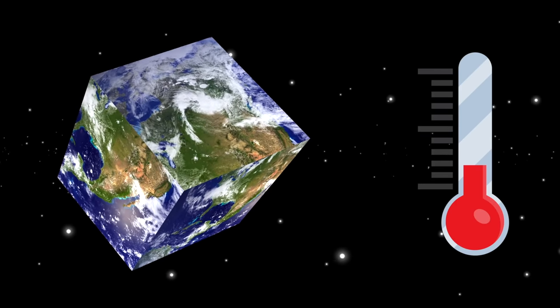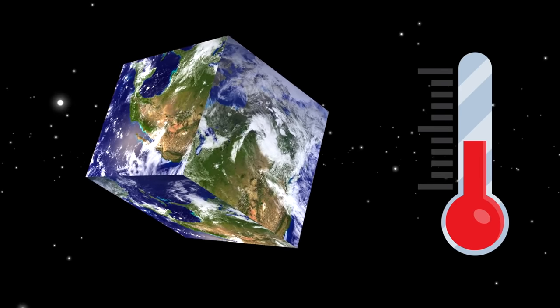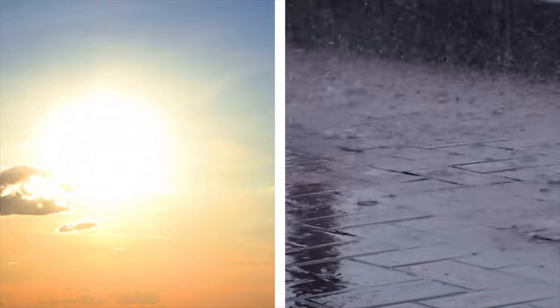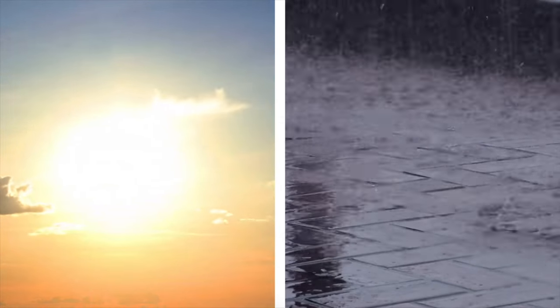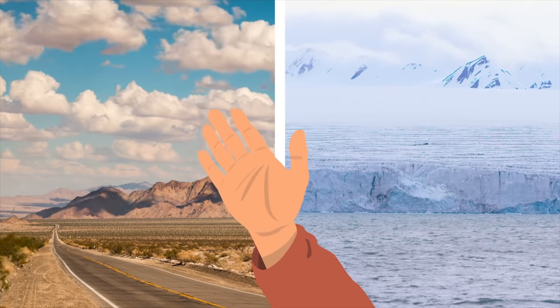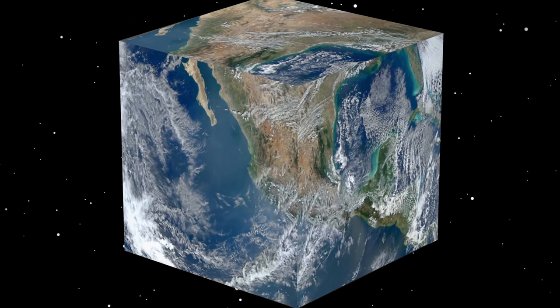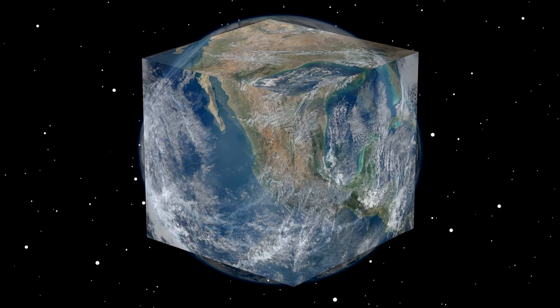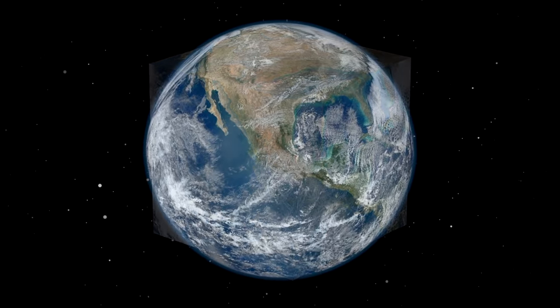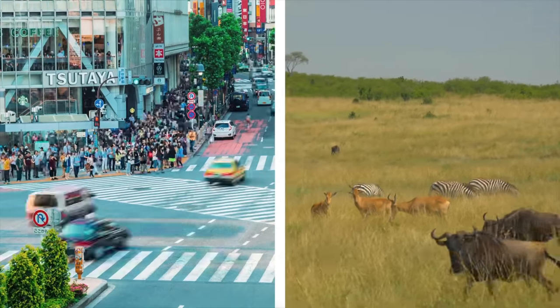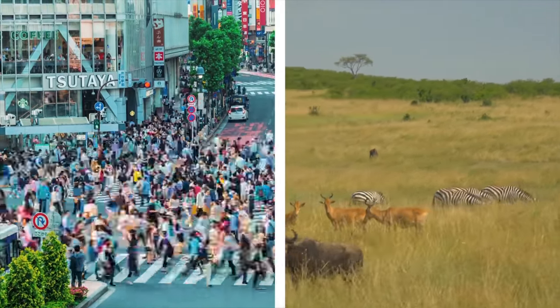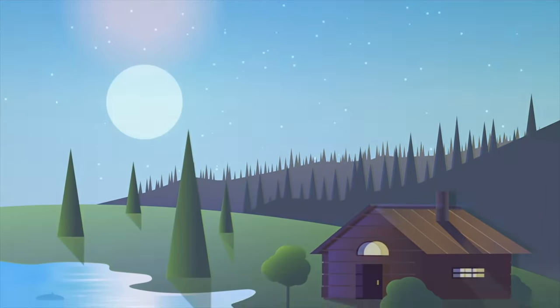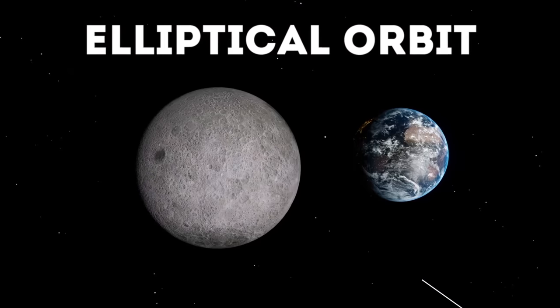Also, if Earth was a cube, we would have a temperate climate on Earth. This basically means very boring and normal weather and temperatures all around the world. You can wave goodbye to the extremes of hot deserts and icy landscapes. But even if the Earth was a cube, it would eventually turn back into a sphere because of its own gravitational effect. Over time, the Earth would turn back into a sphere. There would also be major disruptions to human, animal, and plant life. That's because our day and night cycles would be out of whack.